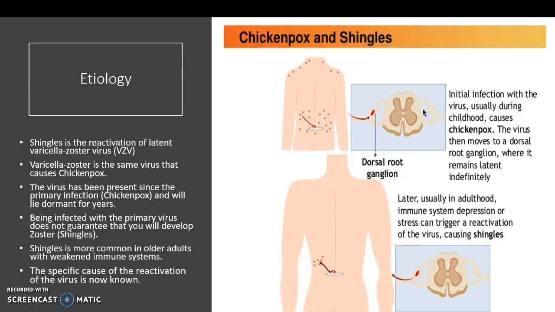Just because you were diagnosed with chickenpox does not guarantee that at one point in your life you will be diagnosed with shingles. What we see is that shingles comes, most of the time, in an older adult with a weakened immune system. So you're looking around the ages of 50 plus. They could be going through cancer treatments and things of that nature, anything to weaken their immune system, and then that could cause the reactivation of this virus, and then they would present with shingles.